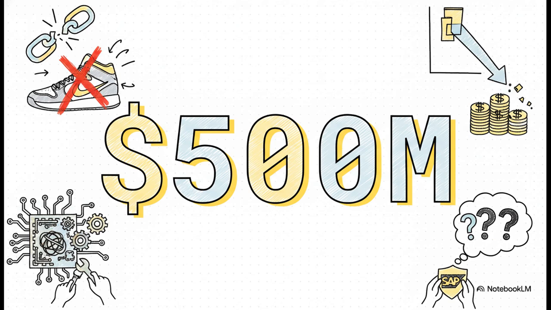The Nike disruption. In 2001, Nike invested $400 million into a new ERP and supply chain system. The system was intended to optimize demand planning across their global footprint. Instead, it generated a massive supply chain disaster. The price of misalignment. The new architecture was simply not compatible with Nike's legacy systems.